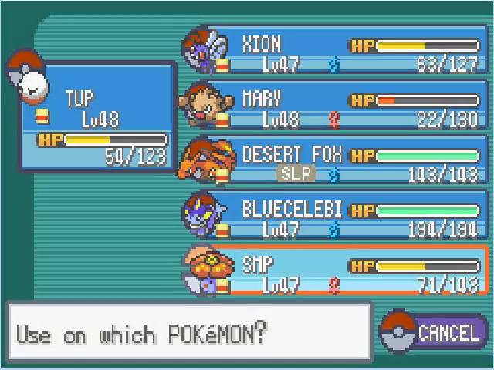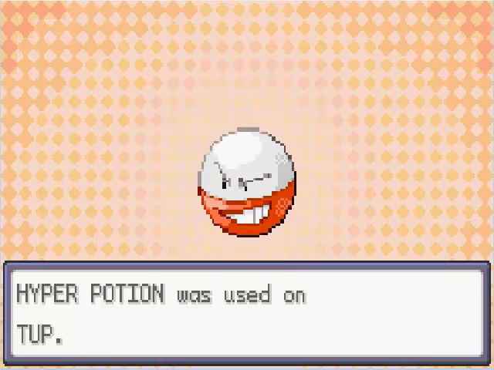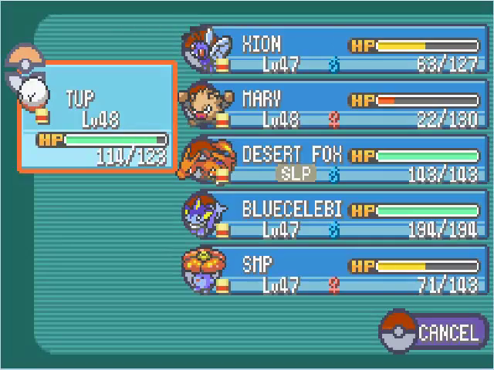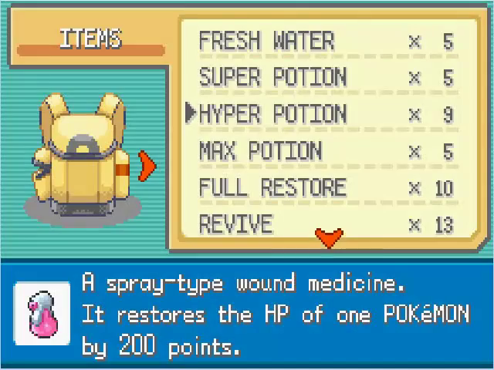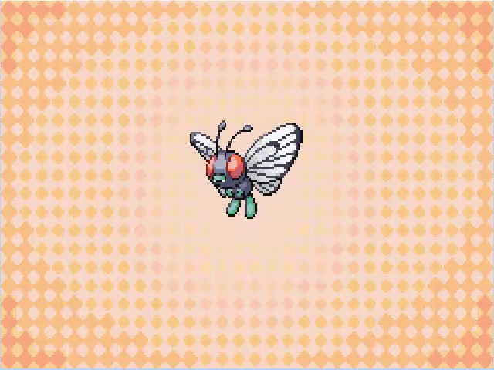So it's time to bust out these Hyper Potions. I'm gonna give one to Tup. And Tup gaining HP to full. And Zion needs one as well.